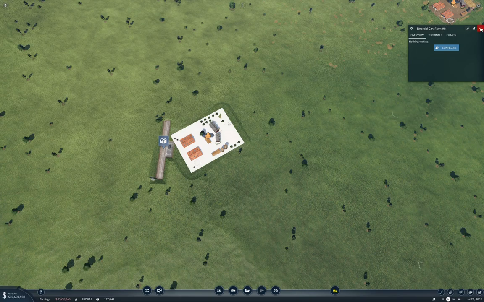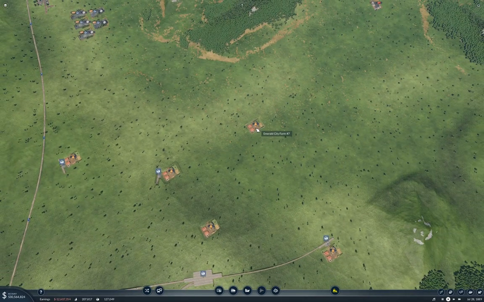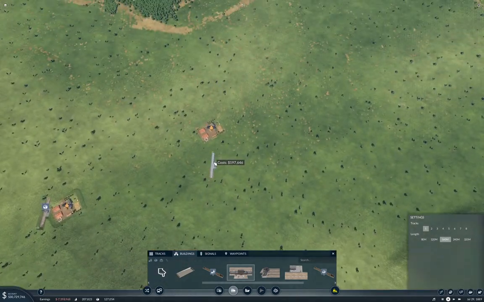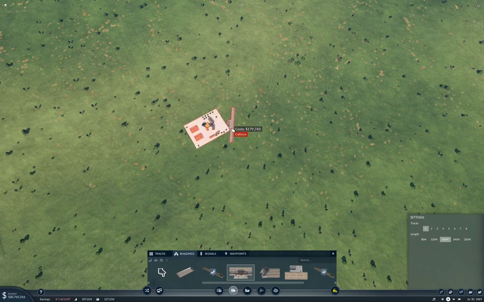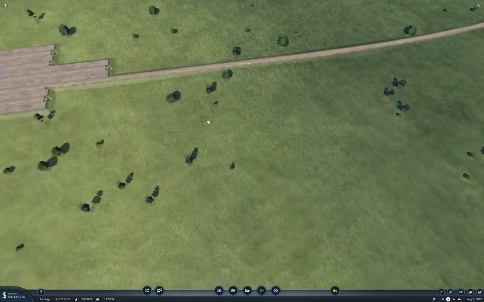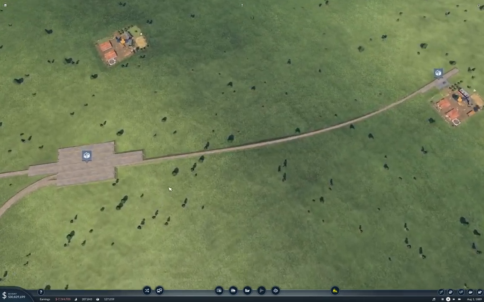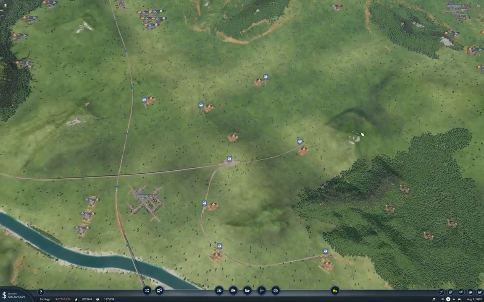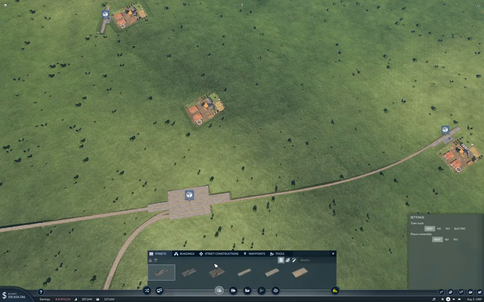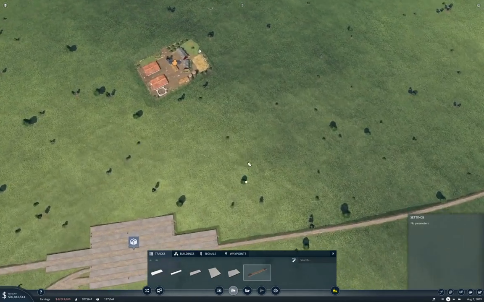And then we have this one, which is going to be Emerald City Farm number 7. So we'll just bash a station in there too. We'll bash it in over here. Okay, so that's Emerald City Farm number 7. Now we need to squish some tracks in. So then we come in here. We want tracks, right? Yeah, that'll be the one we want.